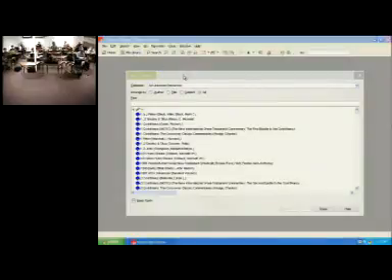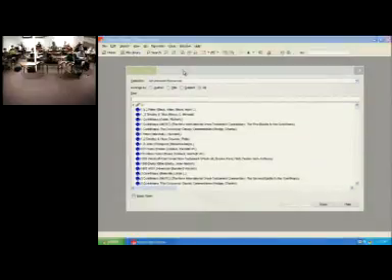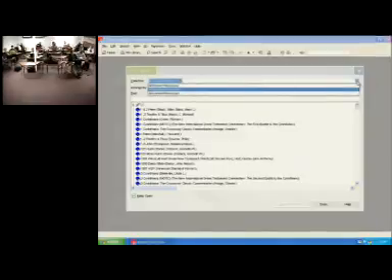I want to talk for a minute about this My Library. Before we start opening resources, we've kind of used this a little bit, but we haven't talked about it too much. The first section is called Collections, and you'll notice that you have probably three choices. Since you haven't built any other collections, these are probably the only three you have. All known resources, all unlocked resources, and all locked resources.